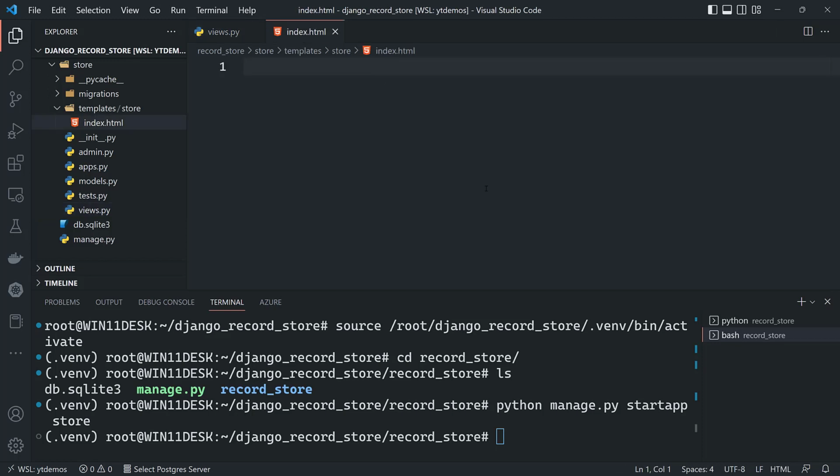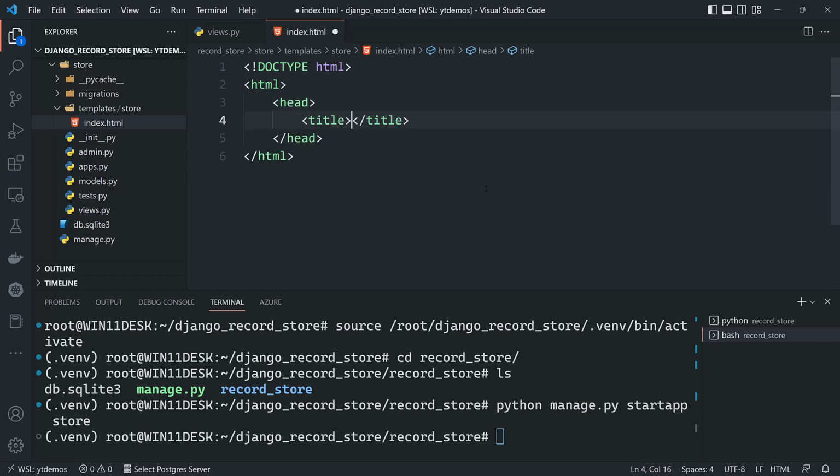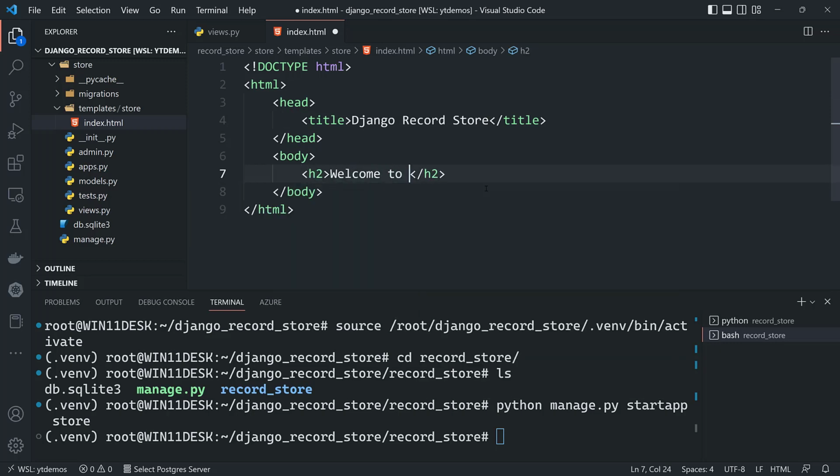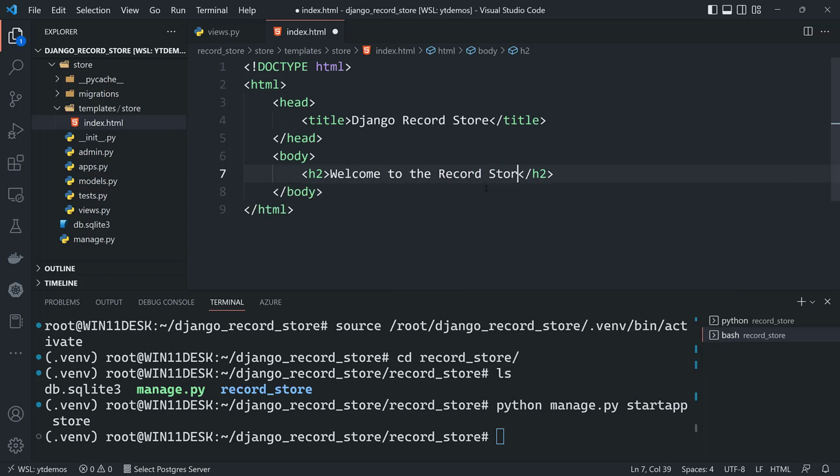All right, so index.html, that can be very simple. Let's just do a doctype, head, not header, but head, title, Django record store, and then for right now, H2, welcome to the record store.